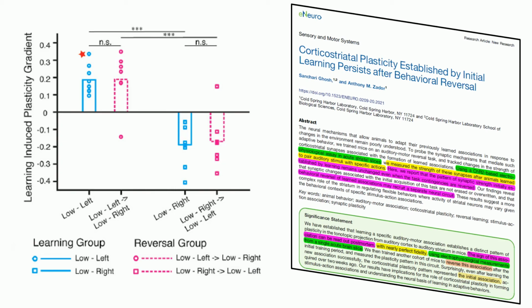Now, this may seem surprising, at least in light of the model that was just shown, but there is actually a long literature on learning and extinction and spontaneous recovery of learning that suggests that initial learning is never simply forgotten and overwritten. It's a fascinating literature that perhaps we can devote an upcoming journal club to.